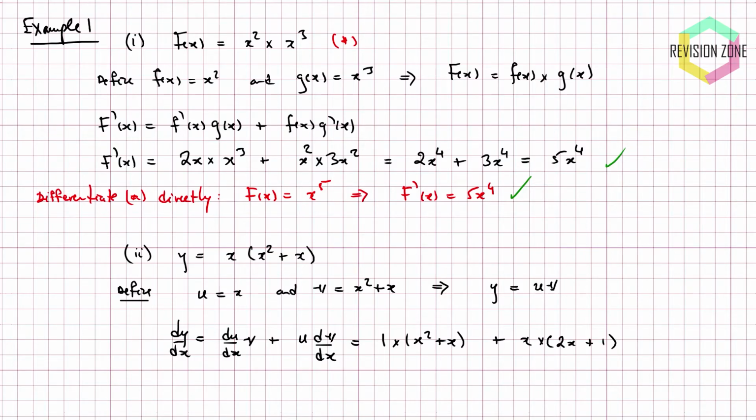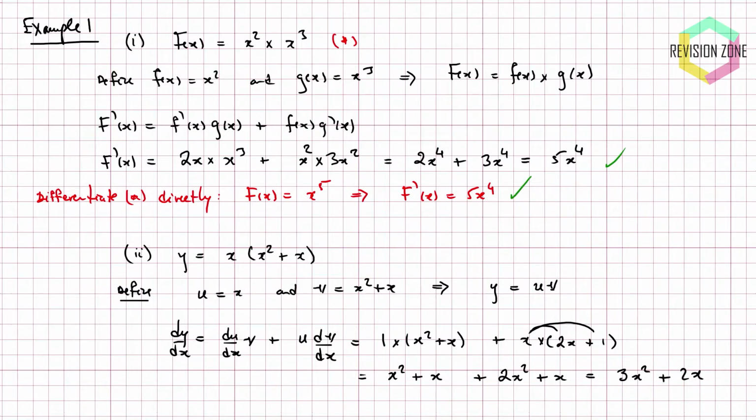So once we have that, we can simplify this. So the 1 is not going to make a difference here, and then I'm going to expand this out and collect terms. So I'm going to get 2x squared plus x, but then when I collect terms, I get 3x squared plus 2x.